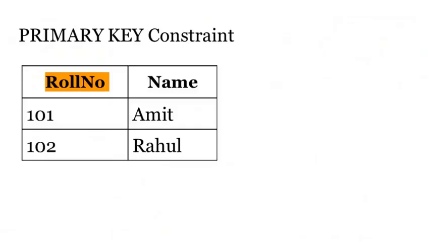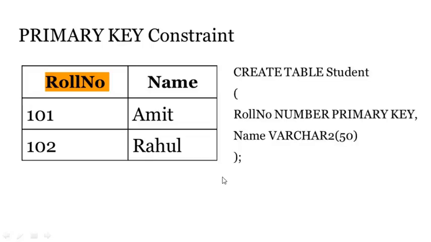Then the next type of constraint is the primary key constraint. Primary key is one of the most important constraints. A primary key must be unique and cannot be null. Every table should ideally have one primary key. So let us consider this table of student and the respective command for creating the table. Create table student, roll number, and we provide primary key here for the roll number. As in the student table, every student will have a unique roll number and that should not be null.